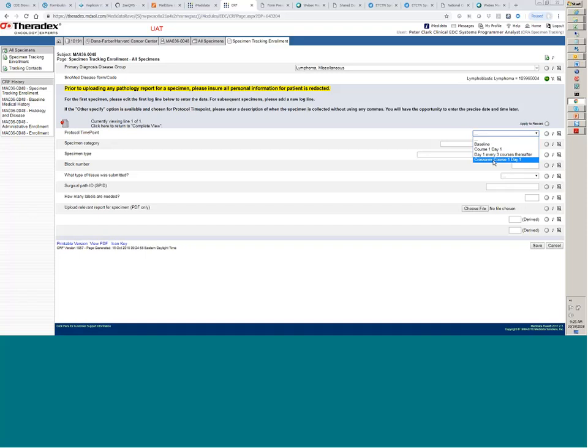The patient might be in Arm A or in Arm B at the initial determination of eligibility based on the randomization data, but there's also a time in the treatment of the patient where they may need to cross over from Arm A to Arm B, and there's a specimen that should be collected at that moment as well. So I'm going to choose baseline here.